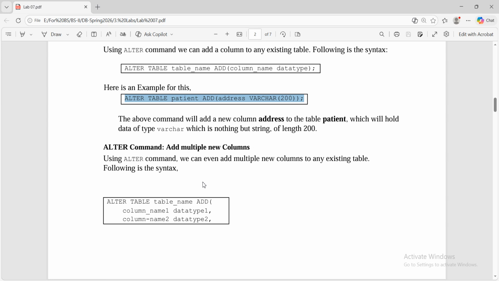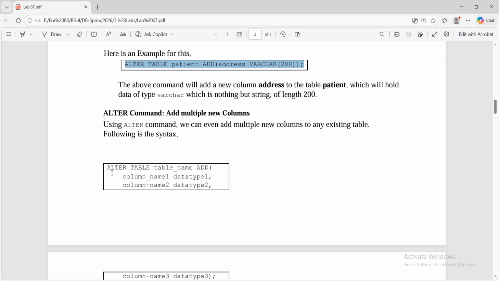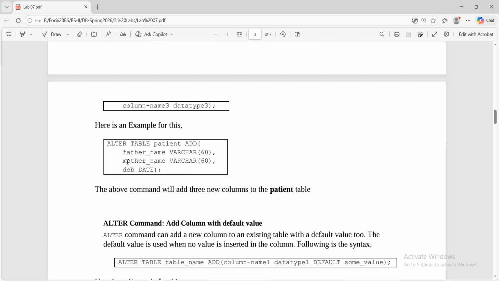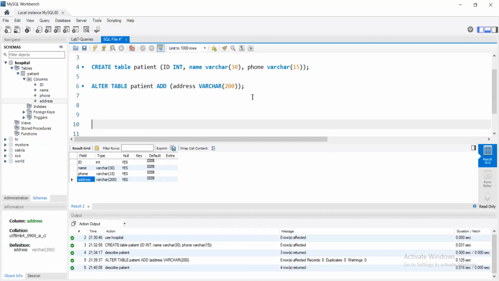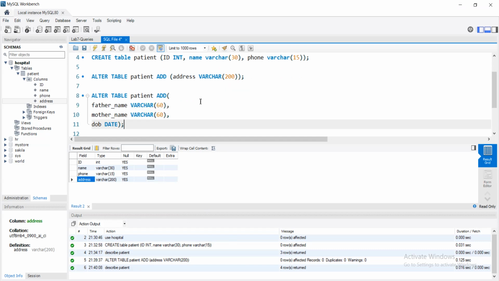You can even add multiple new columns by using a single alter table statement. Here is a syntax and here is an example. So I'm directly using this example. So in this example, we are going to add multiple new attributes within the existing table, which is patient.